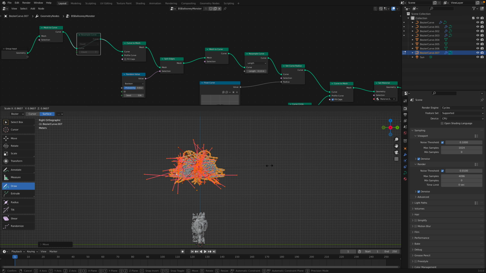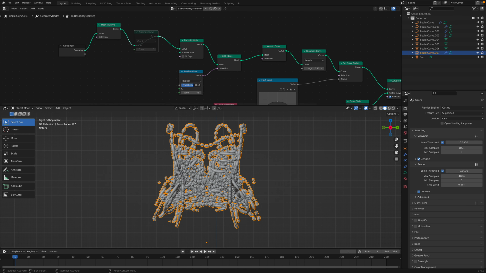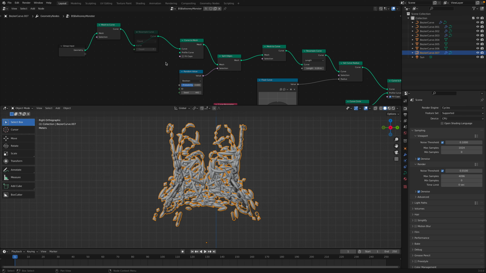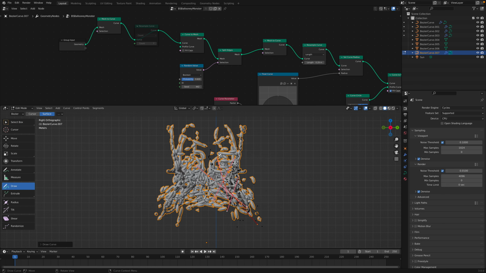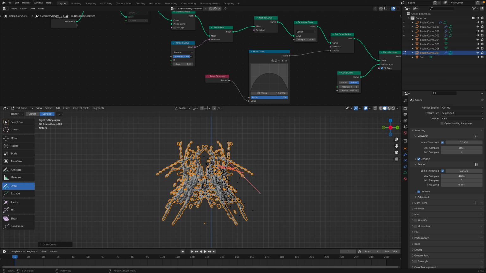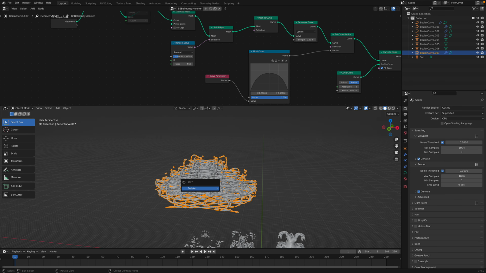Scaling it in X and Y directions, and it becomes like a clump like this. And just continue. Yeah, of course, there's a limit on what you can create.